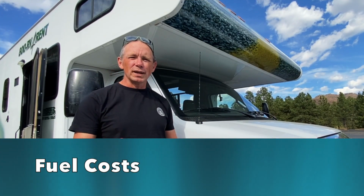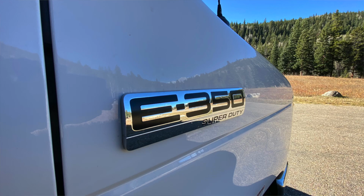We thought when we came to America that petrol costs would be really cheap. Paying at the pump, it can be anything from about $3.70 up to about $4.50. And looking on the forums, if you go to LA, it can be up to $5.50 a gallon. What we didn't consider when we hired this RV was the 6.2 litre V8 engine, and it just guzzles fuel.